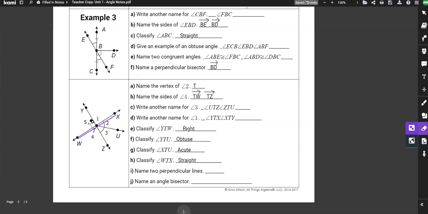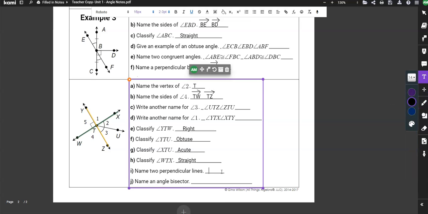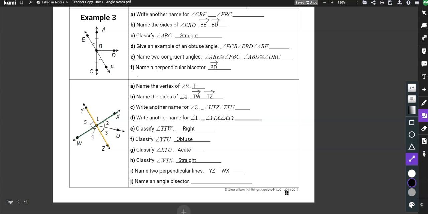Okay. We have named 2 perpendicular lines. There's only 2 lines on this page or on this question. It's WX and YZ. You can put it either order. You can put XW, you can put ZY, you can put the T in there if you wish, as long as you put 2 of the letters and the line underneath. I do tend to stick with the letters that are at the furthest end, so just the furthest points on the line that are given. I feel like it's just easier that way, but you can do it however you wish.